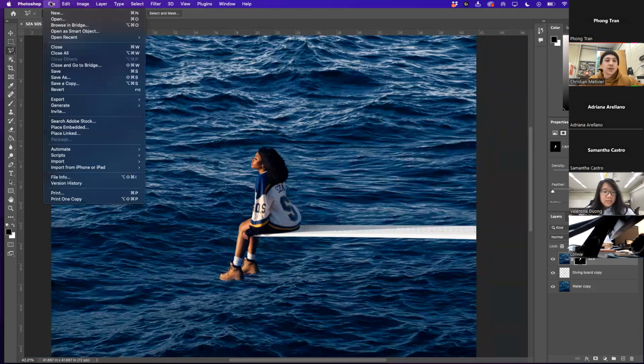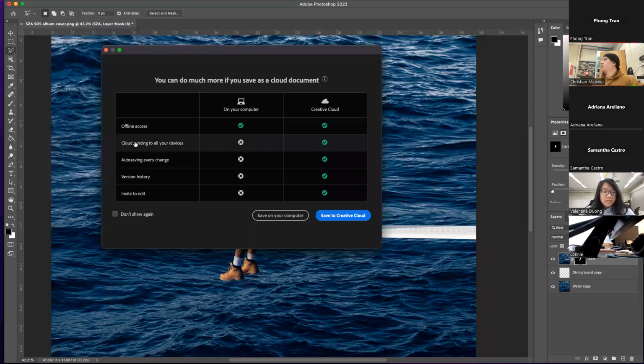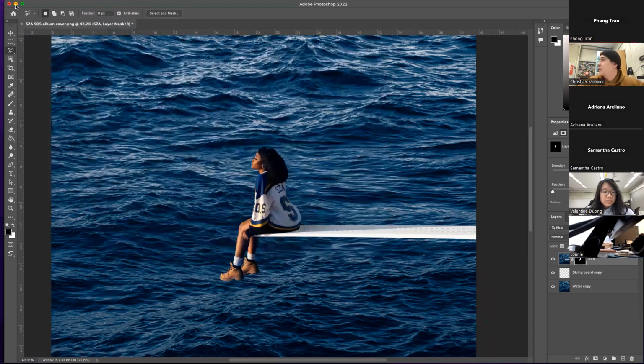So what we're going to want to do is just save as, and then just save it anywhere where you can easily find it. Since I already have a file, I'm just going to use the file I already have set up for you guys. And then we're going to be opening After Effects now. So now's a good time to get that loaded.